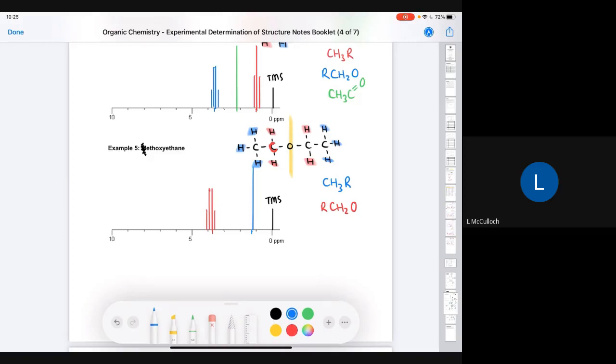And then if we look at the hydrogens in the blue environment, well, they are all bonded to the blue carbon. And the blue carbon has 1 neighbour, and that's the red carbon. And that red carbon has 2 hydrogens attached. So there's 2 hydrogens on the neighbouring carbon. So it's going to be N+1, which will be 2 + 1, which means that blue peak is going to split into 3. Like so. And that would be your high resolution spectrum for ethoxyethane.